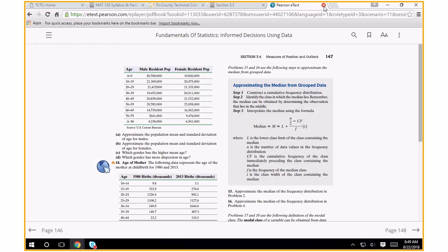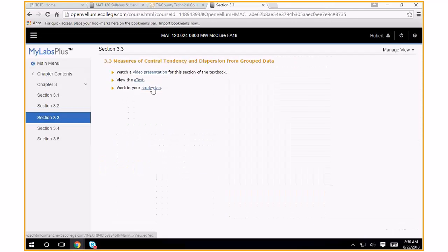Yes, Hubert, we understand. Study plan. Study plan means extra problems that don't count against me. Write that down if you don't remember well. Study plan: extra problems that don't count against me. They're not for a grade. They just tell you if it's wrong or right, and that's it.